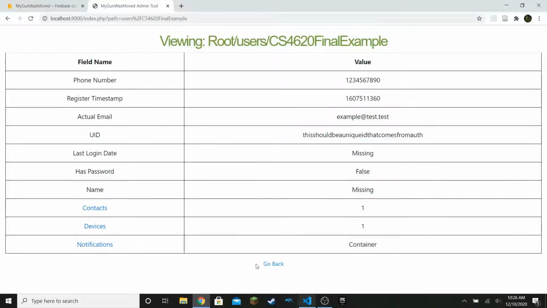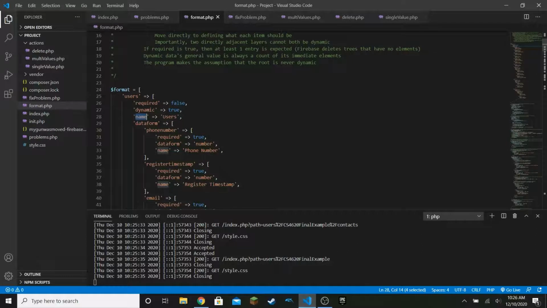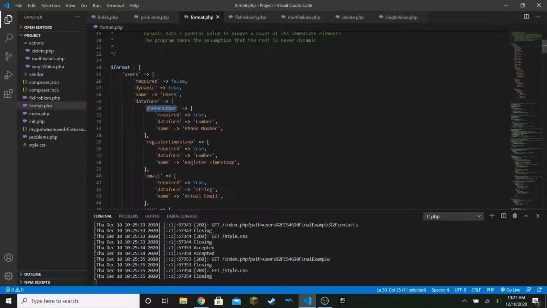If I were to go back out all the way to root, you'd see users with a capital U, but you'll see it right here with phone number. Instead of seeing phone number without a space, you see it formatted a little bit more nicely. So each user, again, is required to have a phone number. Data form here isn't an array, but it is like a terminating string value, so I know that it's supposed to be a number. And that's helpful for when I was adding the values to the database when I was fixing them.